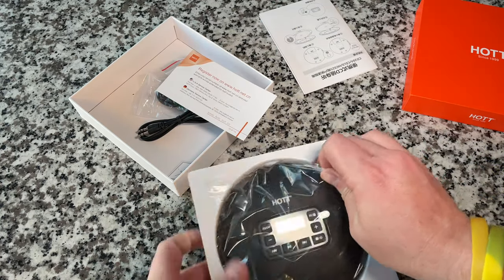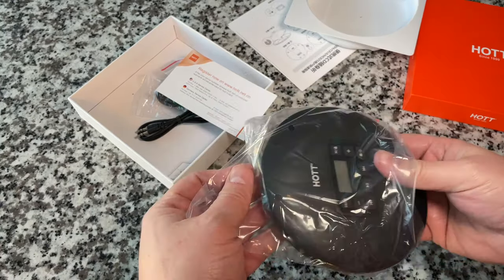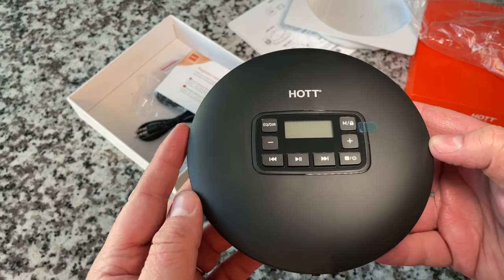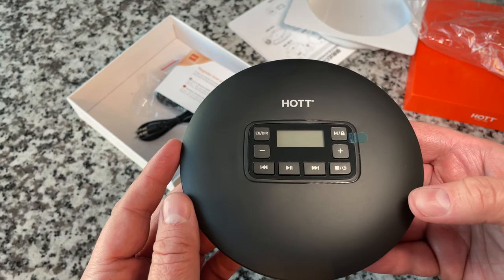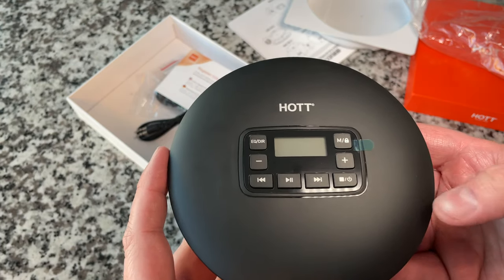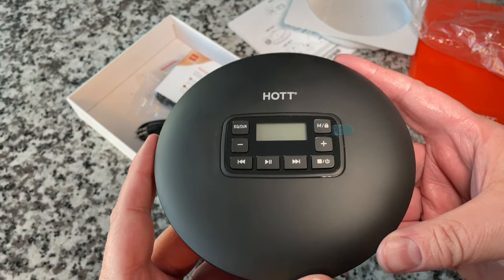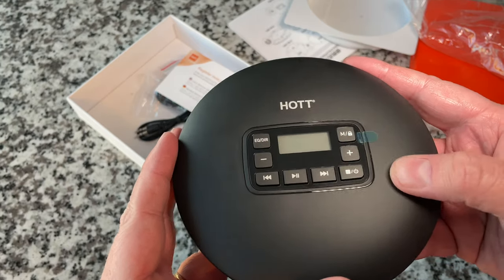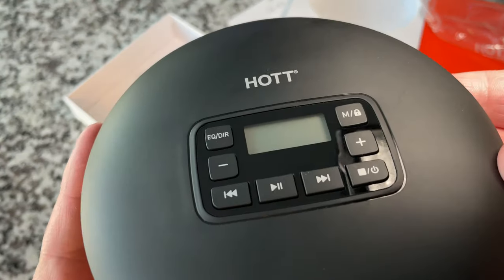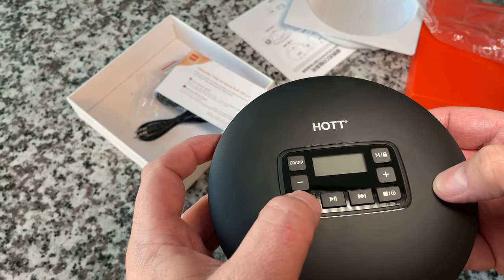Let's take a look at the CD player itself — it's clipped on the bottom and popped right out. I love the reveal of anything. Right off the bat I love the fact that, unlike some modern CD players we've reviewed recently, this has a matte finish instead of glossy. Otherwise they're just fingerprint magnets. A nice matte finish — the buttons are plastic, good click to them.